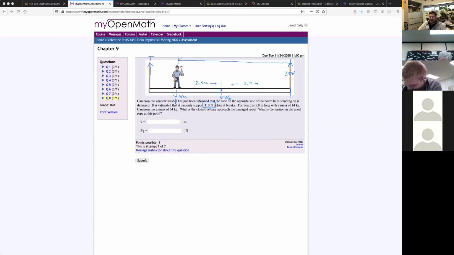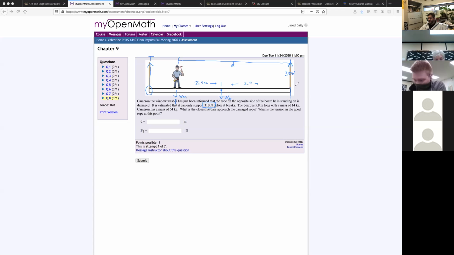And so immediately, some people might say, okay, we want to know that distance, so we should measure all of our distances from here. And that'd be great. The problem with that is that we don't know what this tension is here. So if we measure all of our distances from this side, then we're going to have to calculate a torque from this tension on this side. We're either going to have to know what this is, or we're going to have to simultaneously calculate it while we're doing the problem. What I'm going to do is measure all my distances from this side of the board. This is actually where it's going to rotate if this one breaks, right? So that actually makes sense as far as rotation goes.